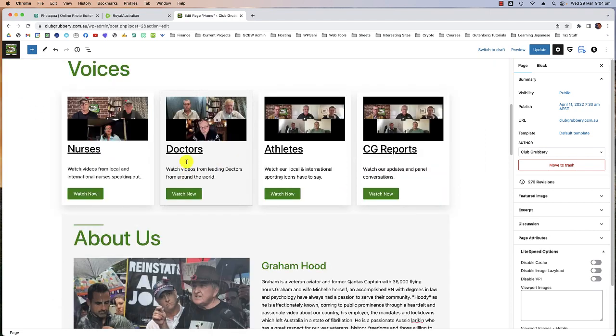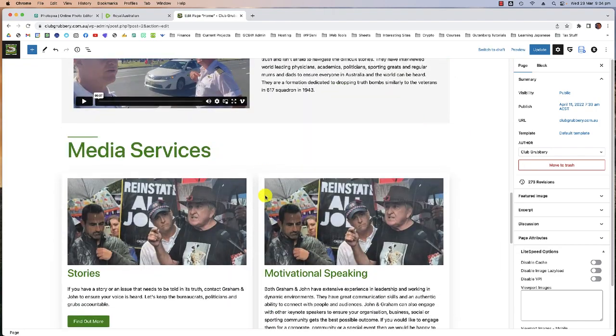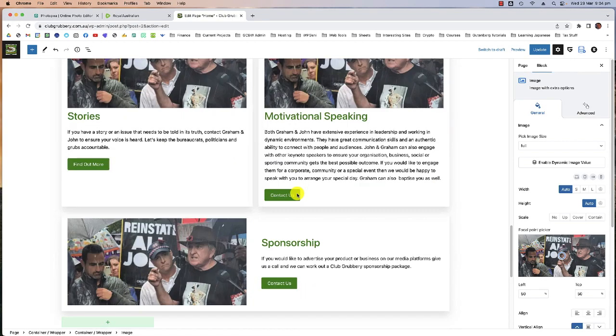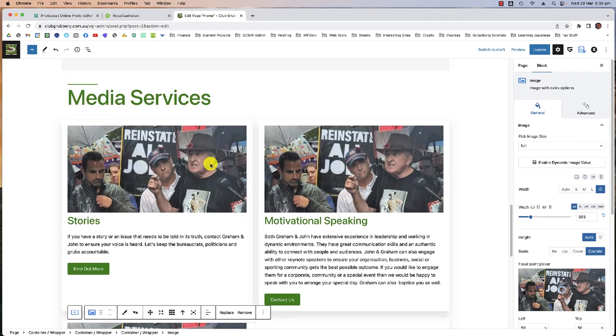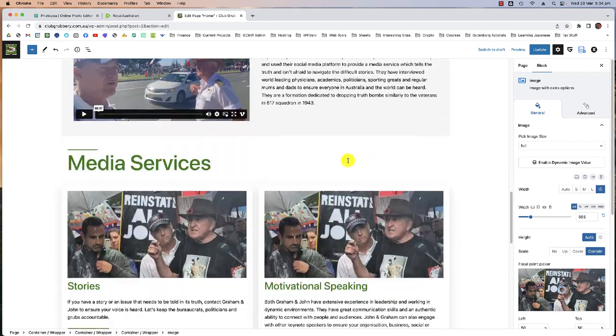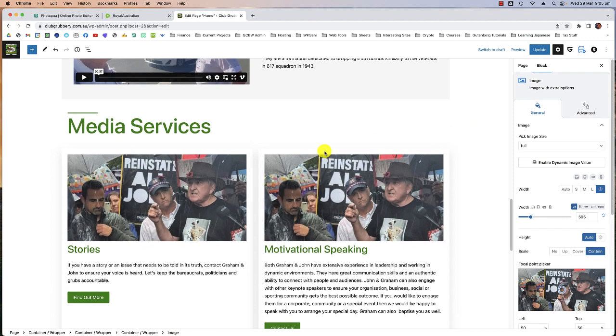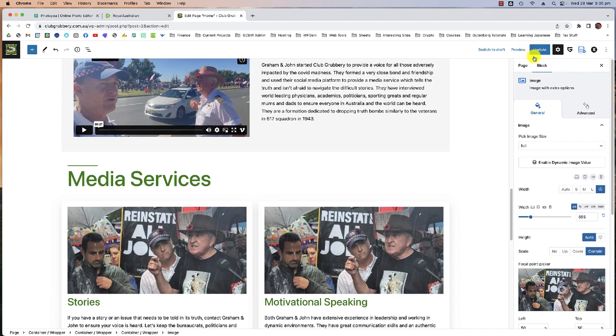If you want to change any of these, you probably won't, but essentially you'll just change little bits of content here or there. You may want to change these images as well. It might be a good idea. But if you get stuck with anything, or if you want me to do anything for you that you're not sure about, just send me an email with a little instruction on what you need done. And once you've updated everything, click this update button up here.